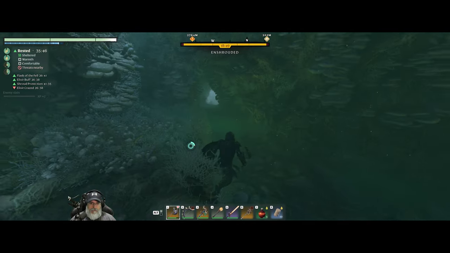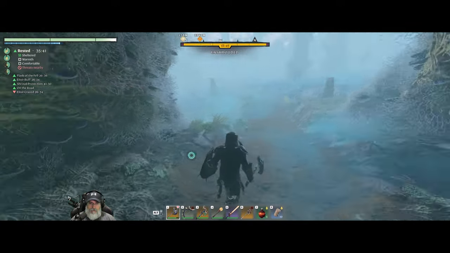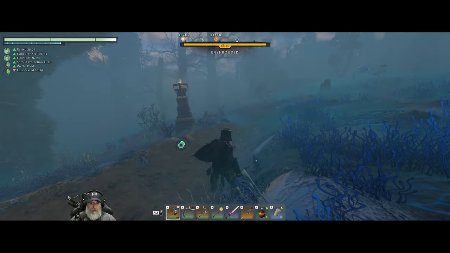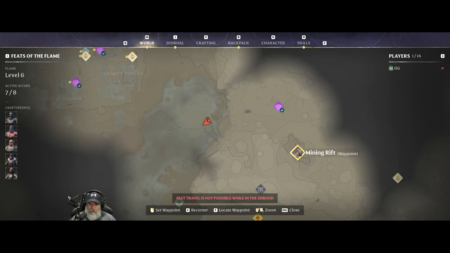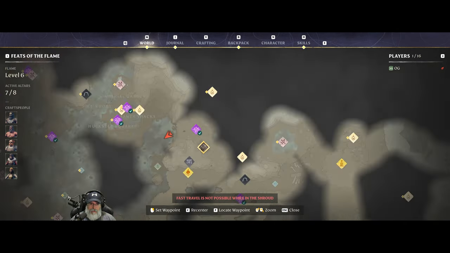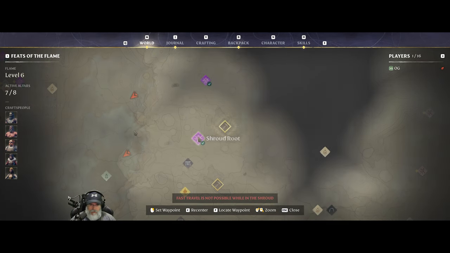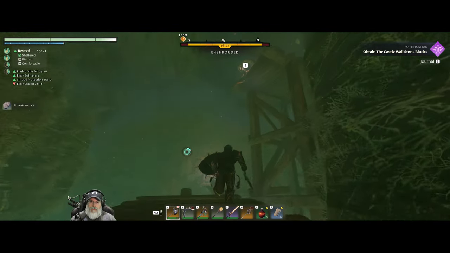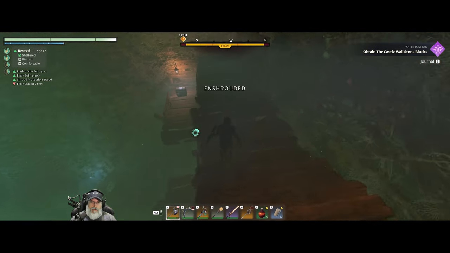Baby bug. Alright, and this leads us outside into the shroud, but we are a long ways away. Wait a minute. I thought we were supposed to find a building block. Okay, it's back in the mine somewhere. Ah, yes, there's a chest. Okay.